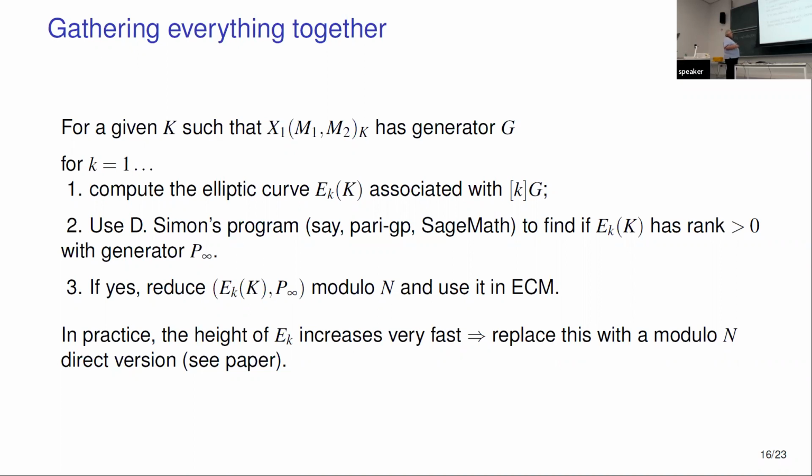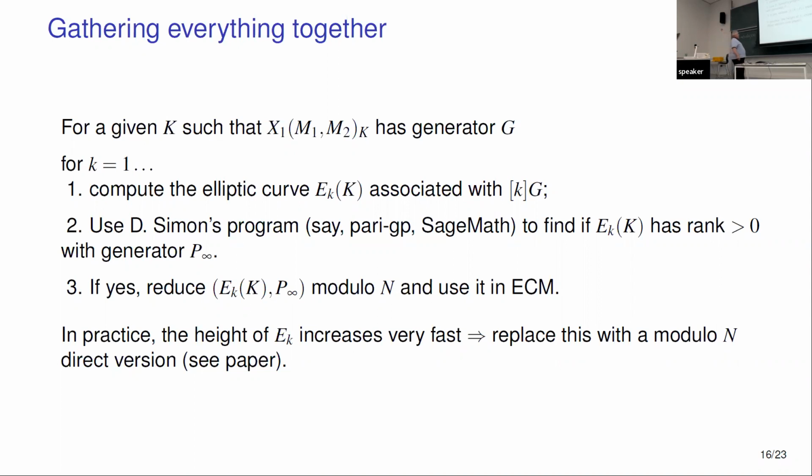Okay, so this is too sketchy. The reason is that kG has a height which goes to infinity very rapidly. And I don't know what is the precise complexity of the Simon program, but it explodes. I mean, it will take forever. So this is a path. Can we improve this program to handle more and more cases? I know this is not easy. There are specialists in this room who will tell me it's impossible. But anyway, I asked the question.